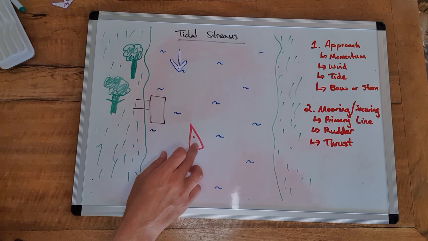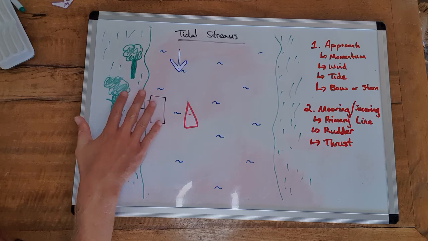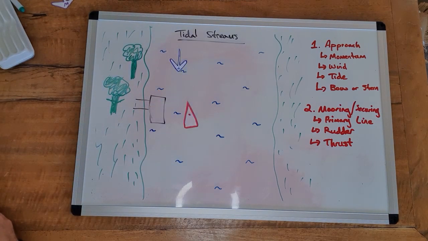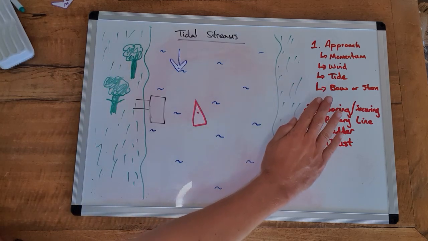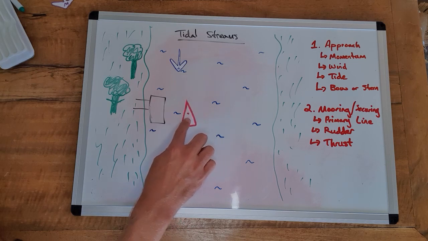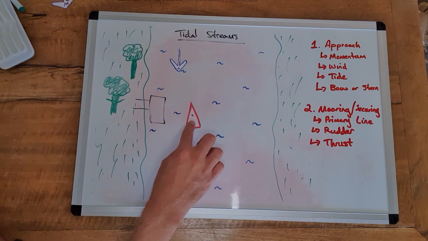Here's where it works in our favor: if we come in this way we can sit here off the dock with no relative movement to the dock itself, to the land, but with one and a half knots of water flowing over our keel and rudder which will give us very good maneuverability and steerage. So we can effectively stop the boat here relative to the land knowing that water's going under us and just steer the boat sideways into this dock.